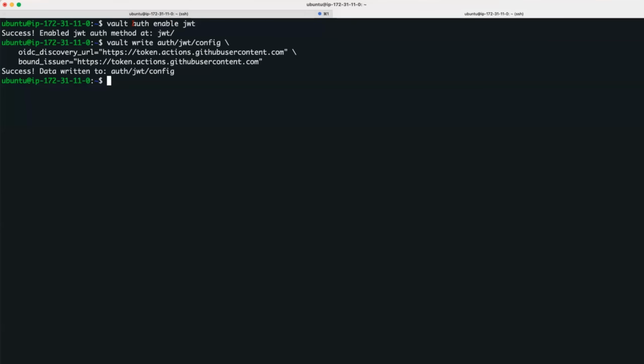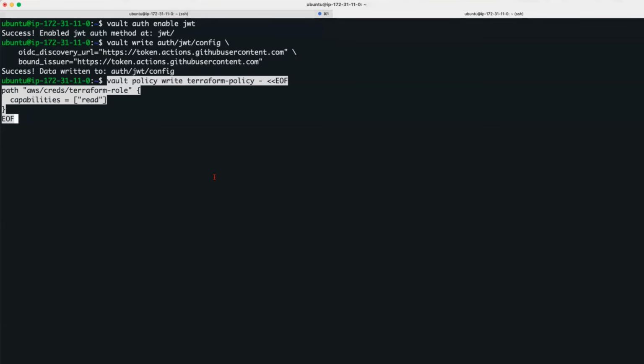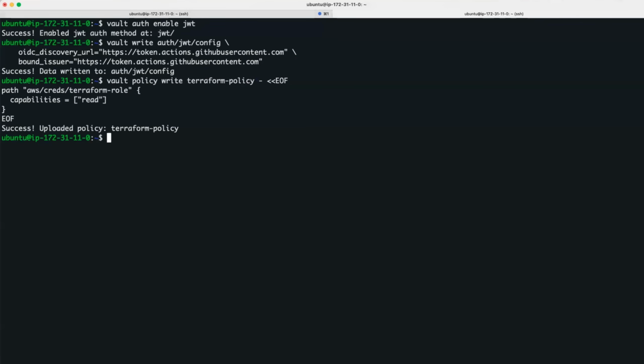So now we enabled Java Web Tokens and we enabled OIDC discovery URL for GitHub Actions. Perfect. Now let's create the policy. So vault policy, write a simple Terraform policy. And finally, we will bind this policy to the GitHub repository.